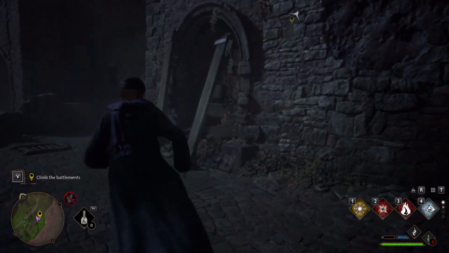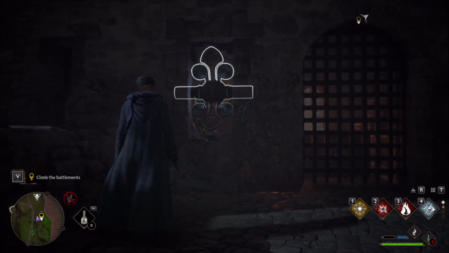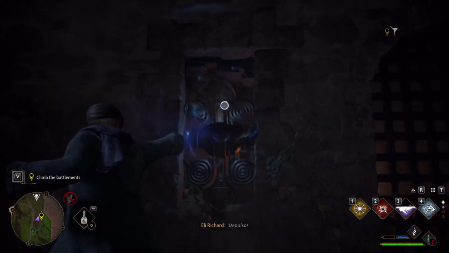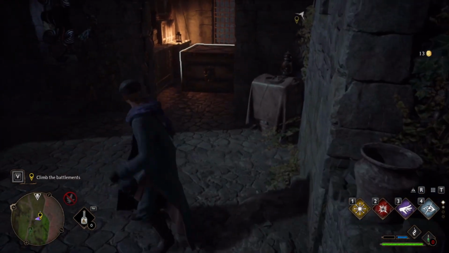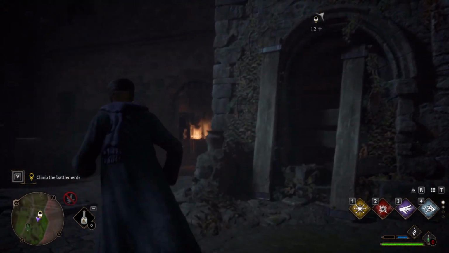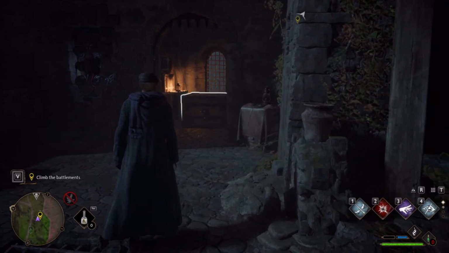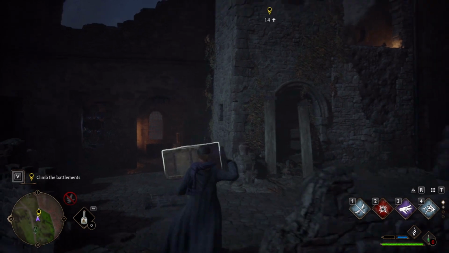And we have those fancy gloves, you know what I mean? I wonder what that does. Here, let's try that. That did it. Oh, it's something that needs to be moved. Take a look around real quick. Right there. Okay. There we go. Wingardium Leviosa. Uh-oh.